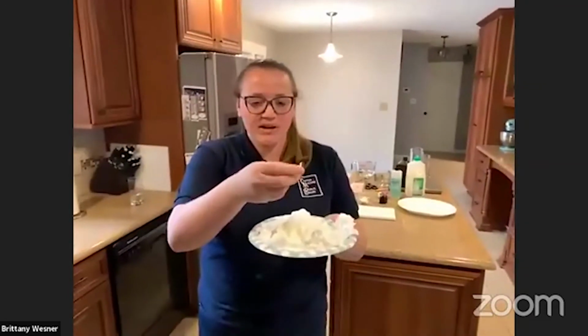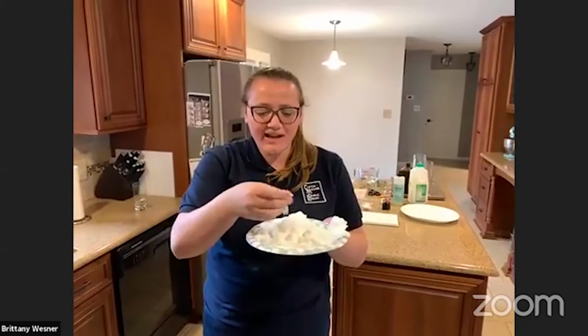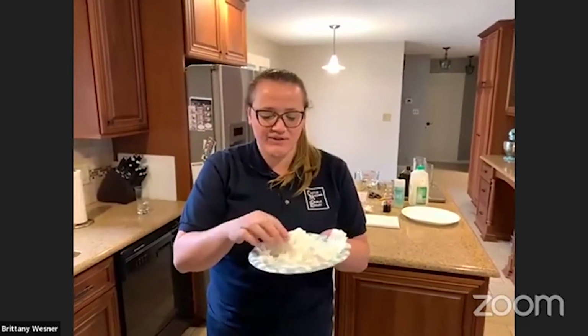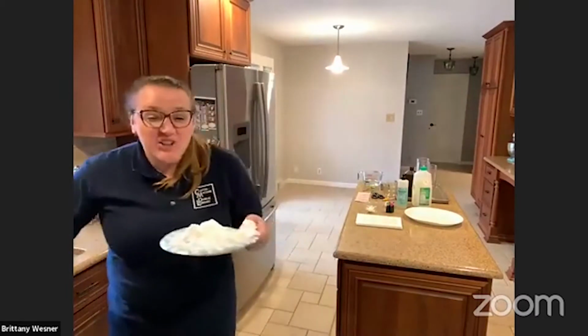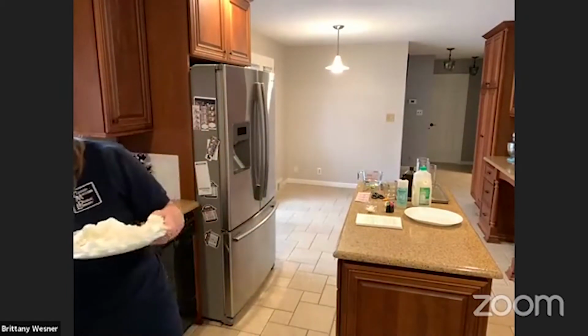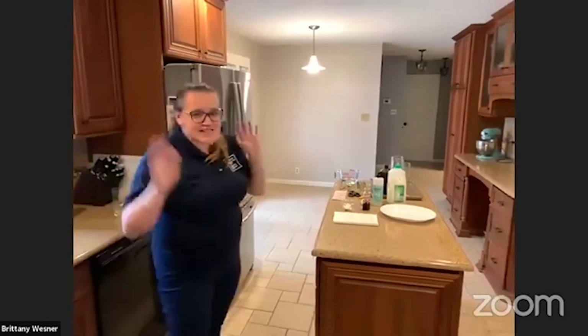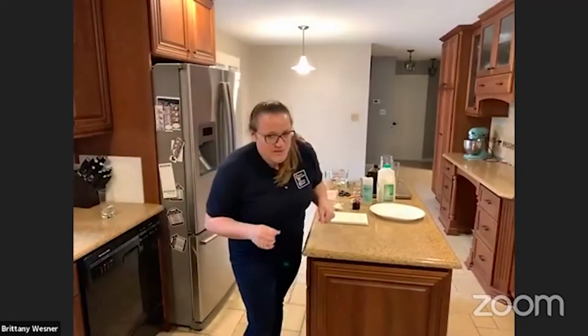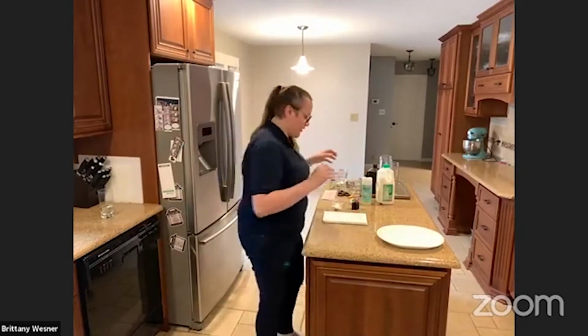But it's really cool when it comes out. It's got this new fluffy texture and it kind of crumbles in your hand. And it's just very different from how it started. But something really cool about Ivory soap is that you can still use it as real soap. And you can wash your hands with this when you're finished with your science experiment. So that's Ivory soap. I don't think it works with other bars of soap, but if you have one and you're trying it, you can tell us in the comments if they work for you.